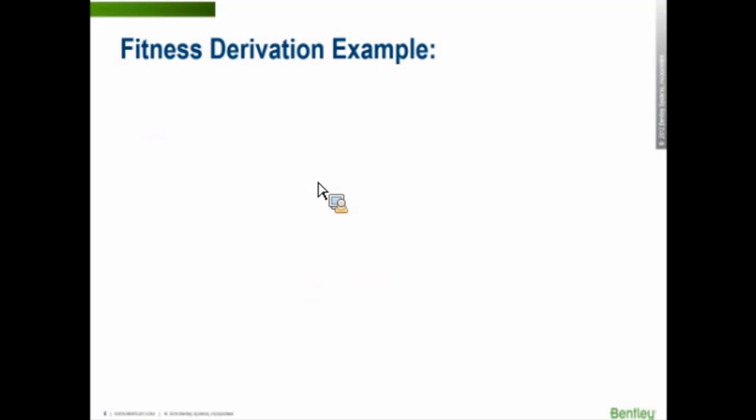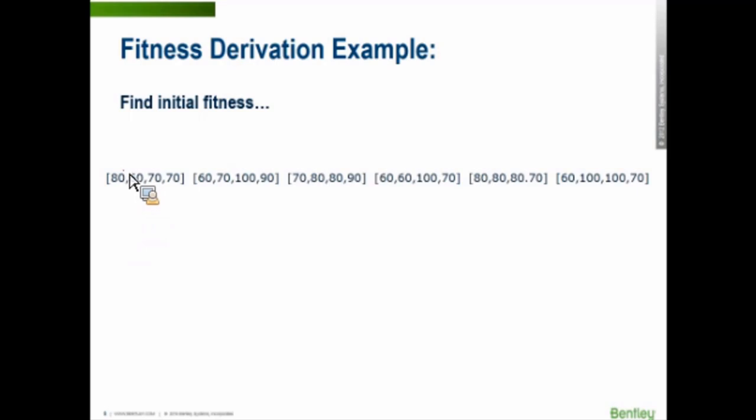So here's the typical problem again for four pipes with five possible solutions. Each comma here represents a pipe and each C factor is a potential solution for C factor for one of those four pipes. The model is run and each model, the difference, the sum of the squares of differences between the head observed and the head of the model predicted. So a fitness value is calculated, runs a genetic algorithm, formulates a new set of solutions based on the one that has the lowest fitness value. So in this case, 2.9 is the lowest fitness value.